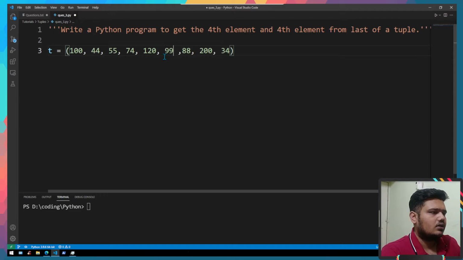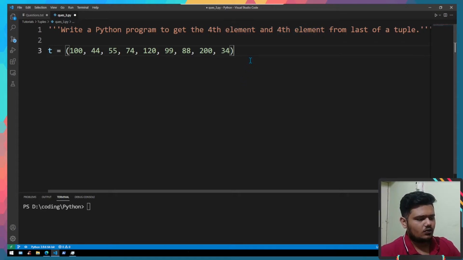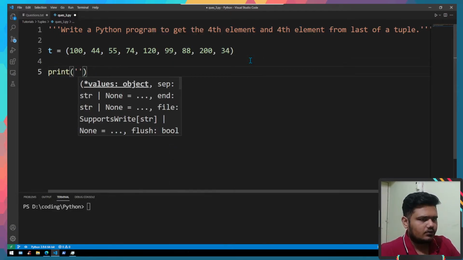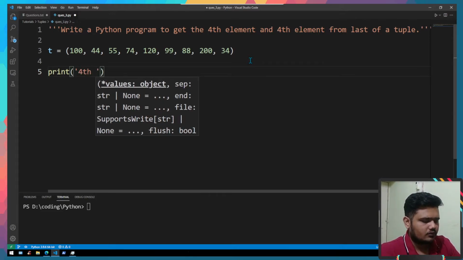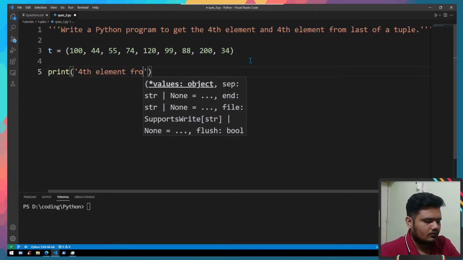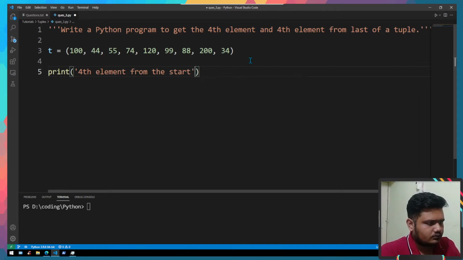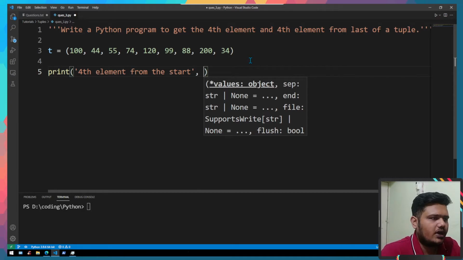And here we have to print the fourth element, right? As we know how indexing works, right? So print, right?